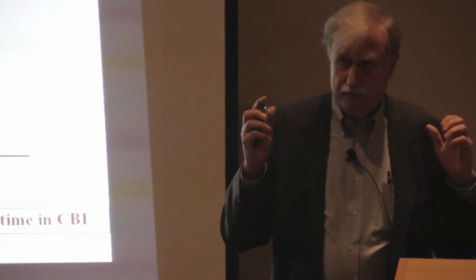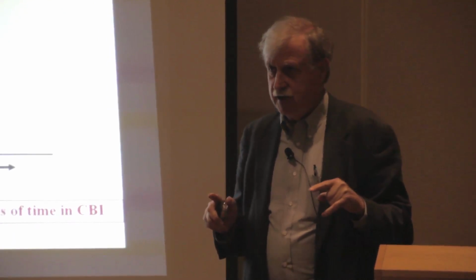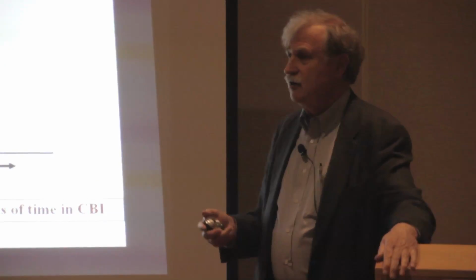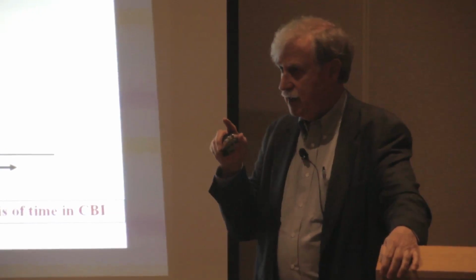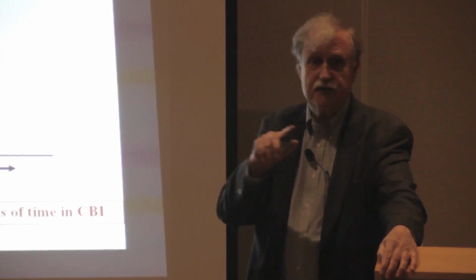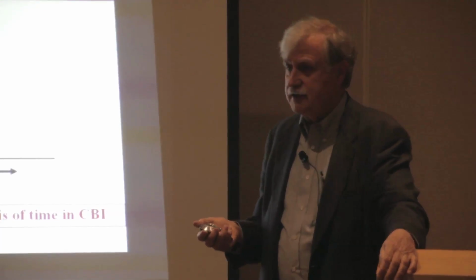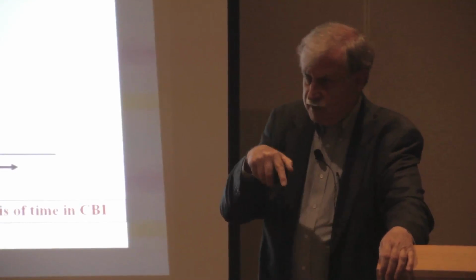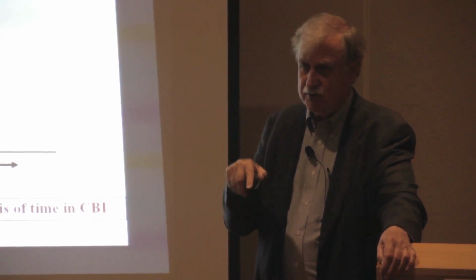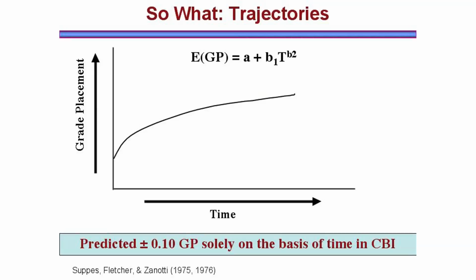That's just an aside. If we're really clever about allocating time to individual students, then we should be able to set up a system whereby for a class of students, we can estimate how long it's going to take each student to achieve a certain level. This is a different kind of evaluation. This is not the usual control group, experimental group, horse race. This says that if the course is doing anything, then there ought to be a very close relationship between the time they spent in it and their achievement on a standardized test. And that's what we found.